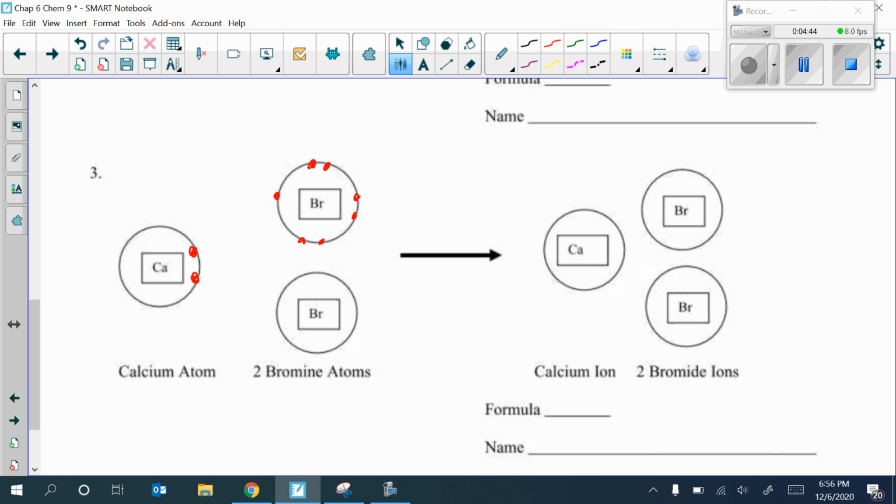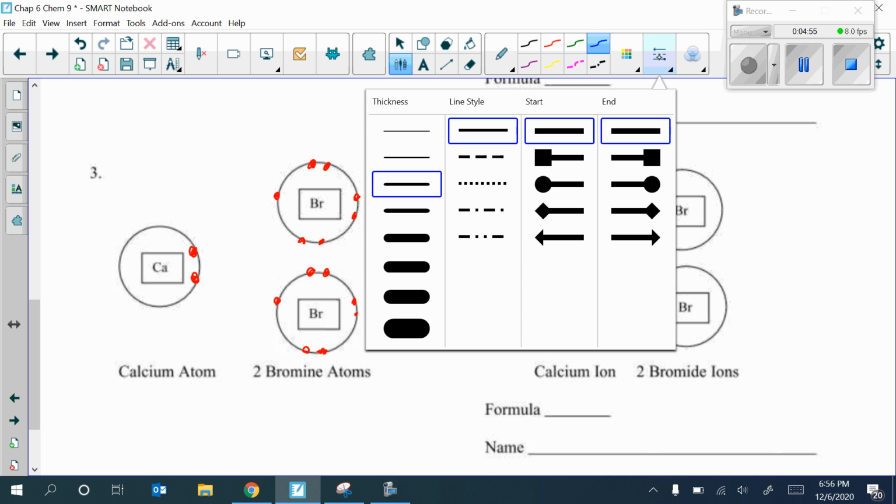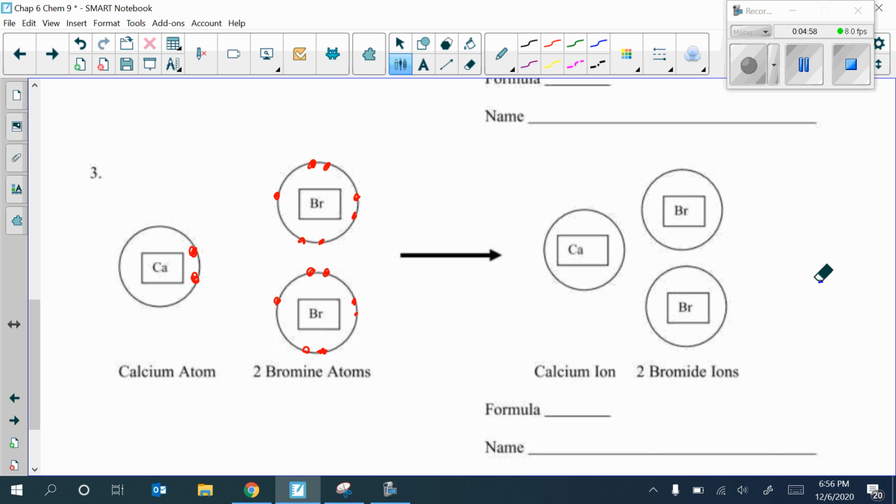And I would do it around 2 of them because it tells me that I have 2 bromine atoms, and I hope that you're kind of thinking in your head, oh, I think I might know what Miss Benson's going to do next. So now we have to figure out that calcium, to satisfy itself, needs to lose both of these electrons. It's never just going to lose one. It's either going to lose all or none. And so the bromine only needs one electron to be satisfied to get 8. But the calcium can give up 2, so I'm going to need 2 bromine atoms every time a calcium is nearby. So this is going to have a +2 charge. This is going to be -1, -1.